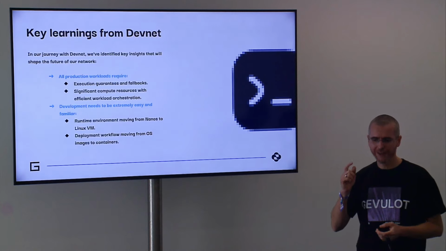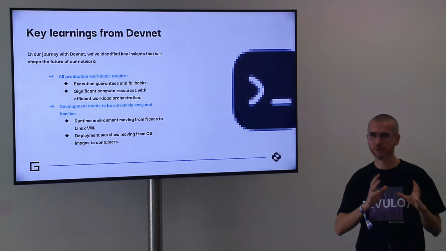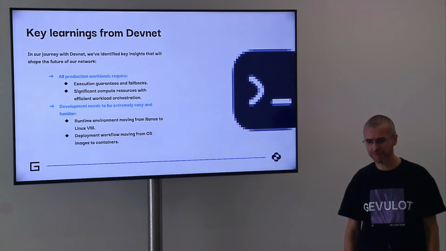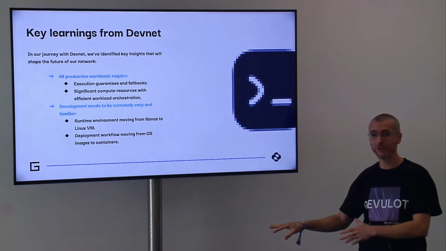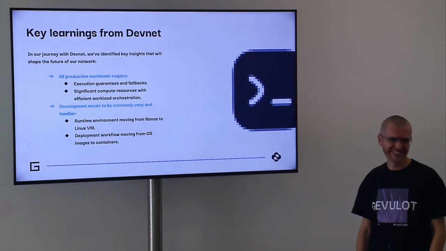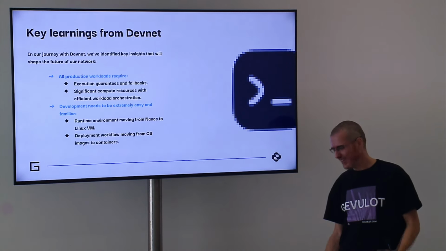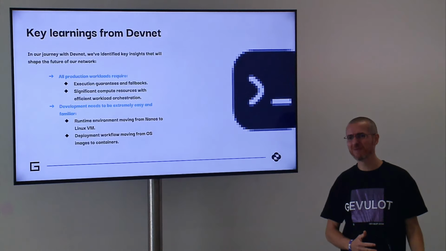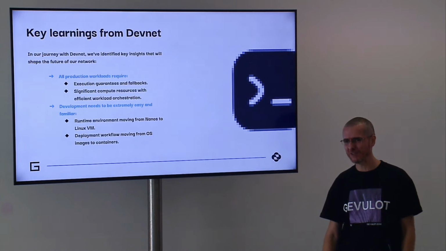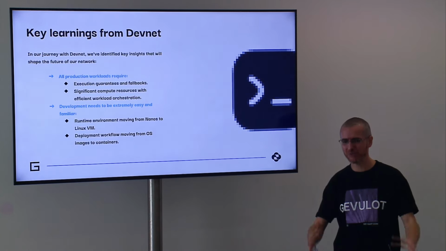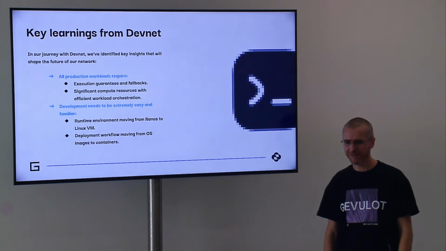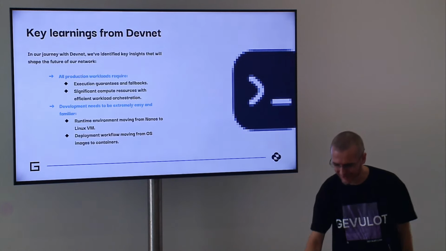And then, we had Nanos VM, so the prover programs, the OS images, were run in Nanos VMs in our DevNet. We are moving away from unikernels and Nanos, going with containers and Linux VM. We are moving from Nanos to Linux VM, and we are moving away from OS images to containers to make sure that developers have a much smoother experience, because that turned out to be super important.